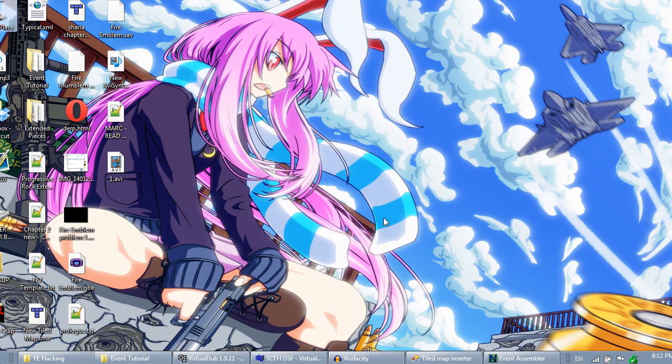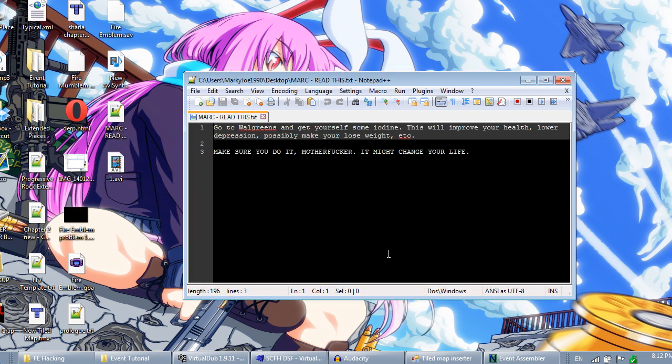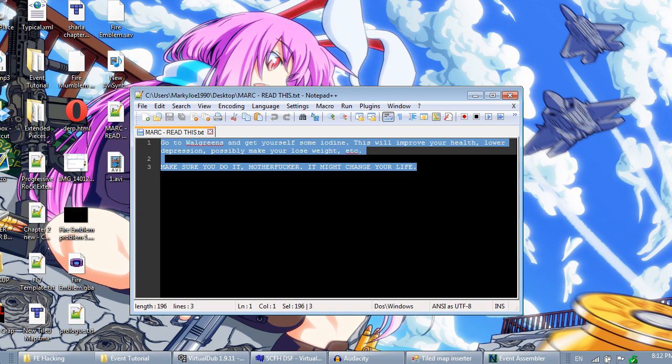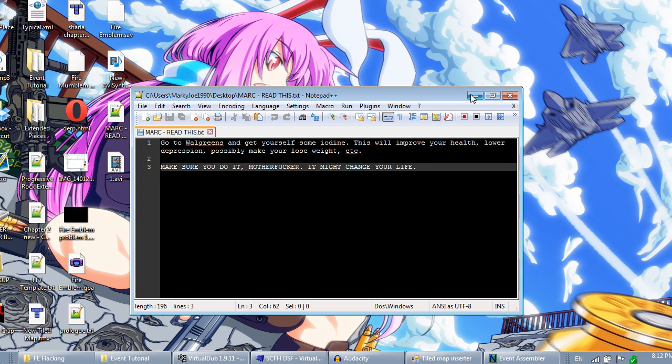So what is an offset? Okay, let's open up just a normal, ordinary TXT file like this. This is just a Walgreens note telling me to get iodine there. I never actually did it because Walgreens doesn't have it, and I haven't looked for it anywhere else. But anyway, that's irrelevant. So this is how it looks in a normal notepad.